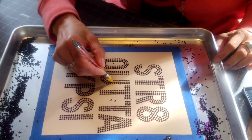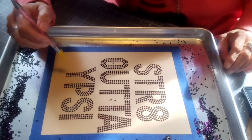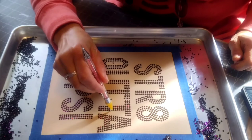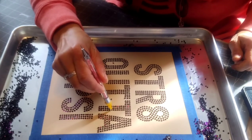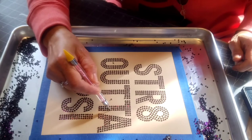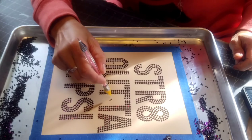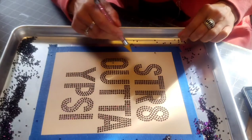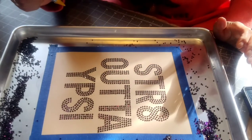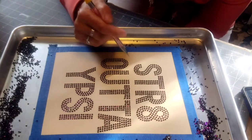Hopefully that transfer paper is something else that scares me that I'm just going to have to, what you guys say, commit. Put it down and commit. Got all the holes filled, and now I need to look closely because there's some of them that aren't flipped right. And is that an extra one?